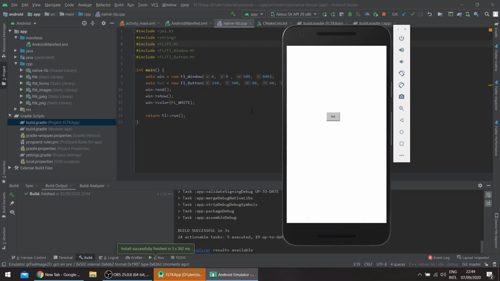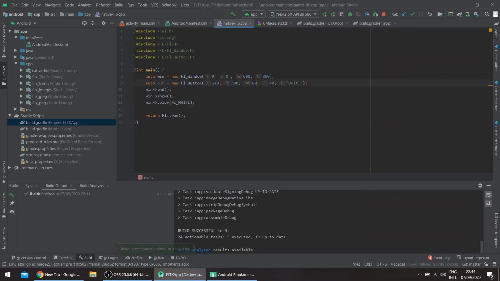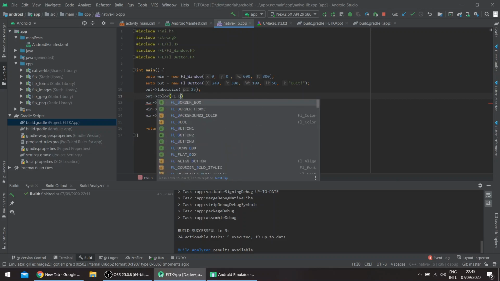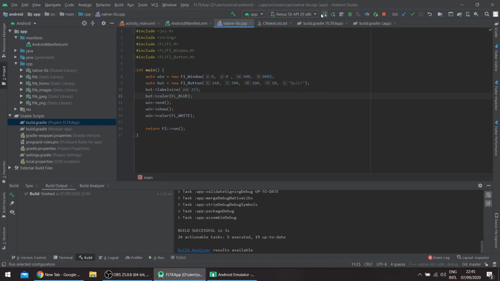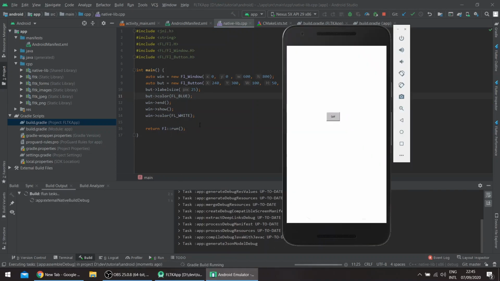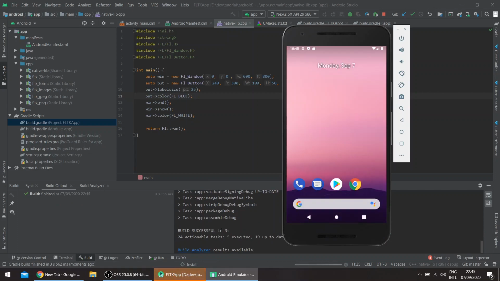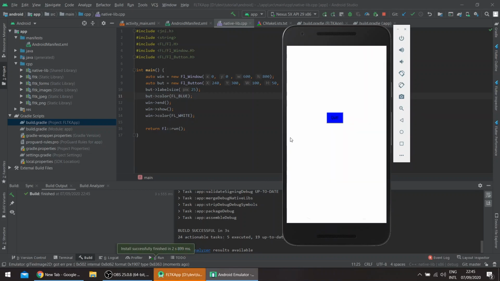Okay, so this is a bit small. Let us say, for example, 150, and we'll change also the size of the font. So, label size. Let us say it's 25, and the color. Let's say blue. You can see this actually takes some time to build, but only several seconds to build and deploy. Okay.